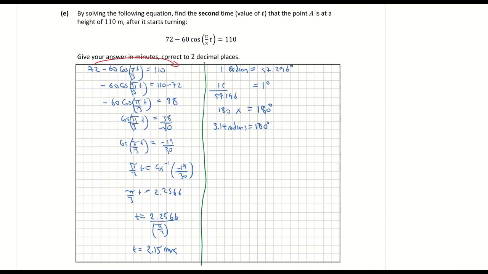Now, coming back to our question here, we know that using our CAST again, so if we look at our CAST here, all positive, sine and tan are positive. Now I'm looking at where cos is negative because it's minus 19/30. So it's negative here. And it's also negative then in tan being positive, so negative in here. So my first answer I got was 2.25 as my answer over here.